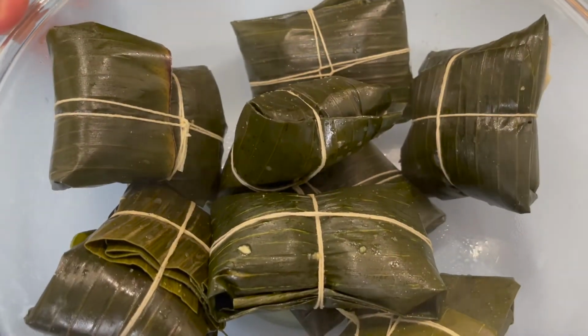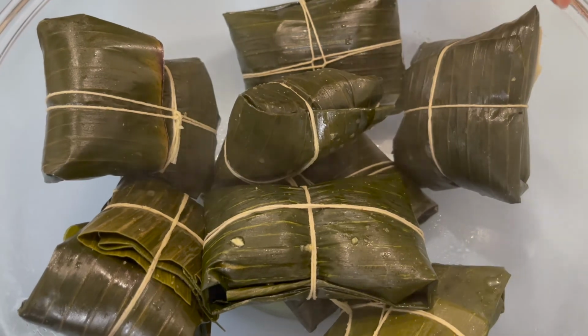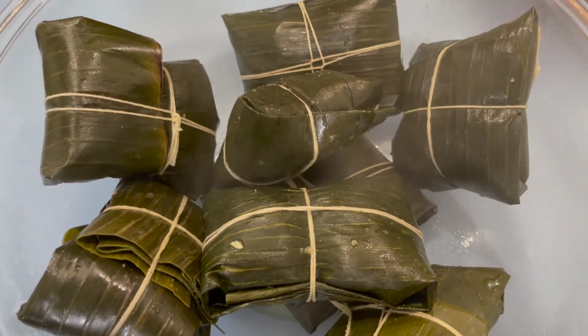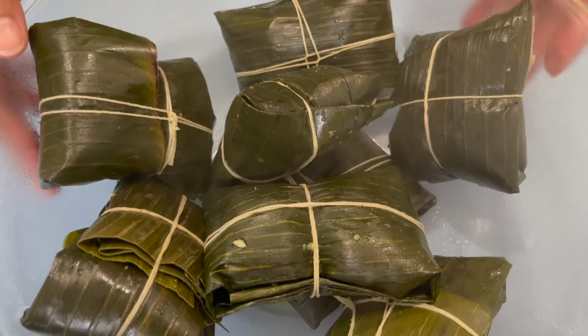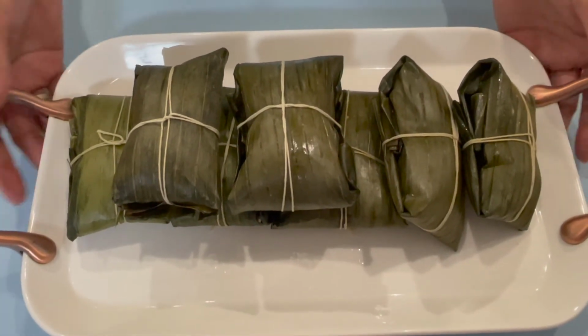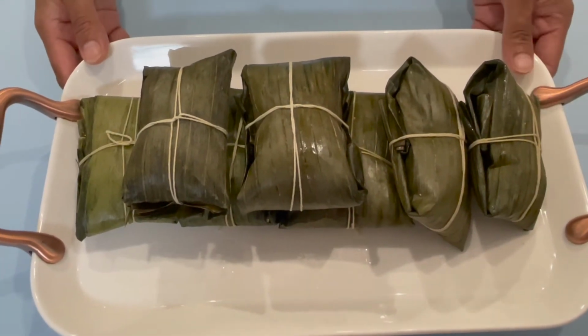So guys, we're gonna allow these to cool down now before we open one of them, because if you open them when they're hot like that, it's still soft inside. So you want them to cool down so they can get a little bit hard and it doesn't fall apart when you open it. So guys, here's the end result of our conkie. I just want to cut into one so you see how good they are on the inside.